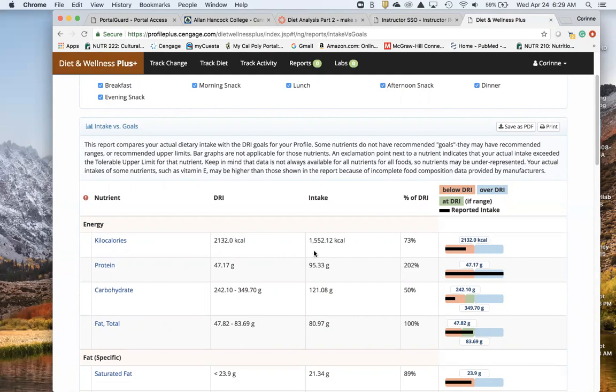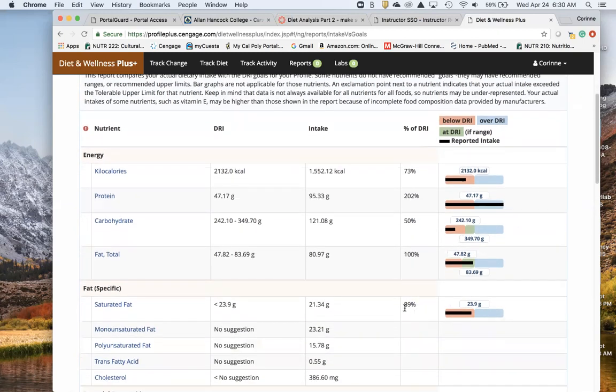My protein, I am at 202% of my protein. You're allowed to be from 100 to 150% of your protein, but I'm exceeding it probably because I planned this diet with too much chicken. That's probably one of the main sources of protein that I had. So I'm going to have to go back there. Carbs, my intake was low, maybe because I had a lot of veggies, not that many grains. So I'm not going to get points for calories, protein, or carbs. Calories are worth 15 points, protein 5, carbs 5. I did really good on my fat, hit that at 100%. So that was good. I'm going to get points there.